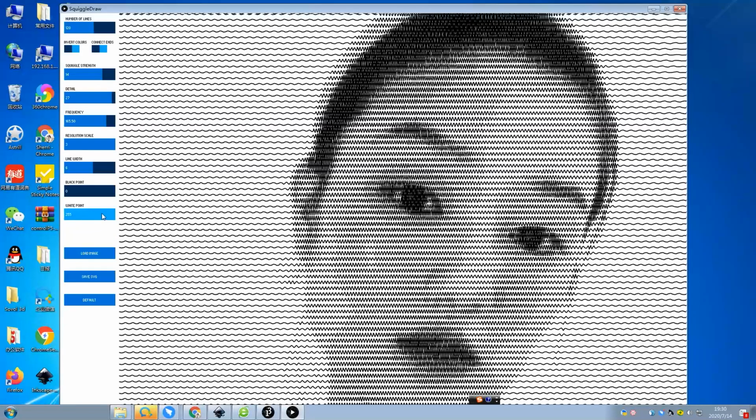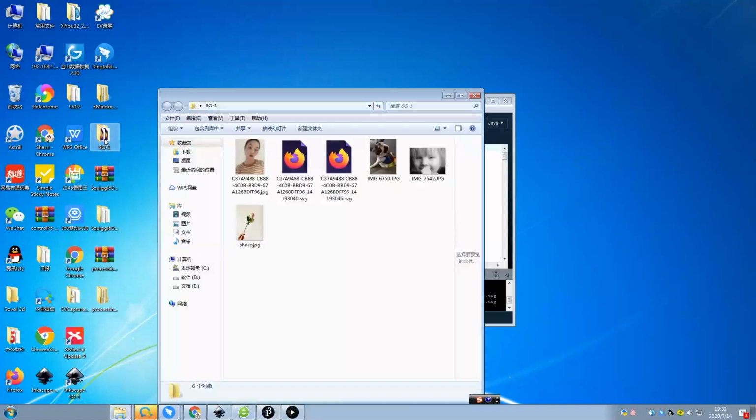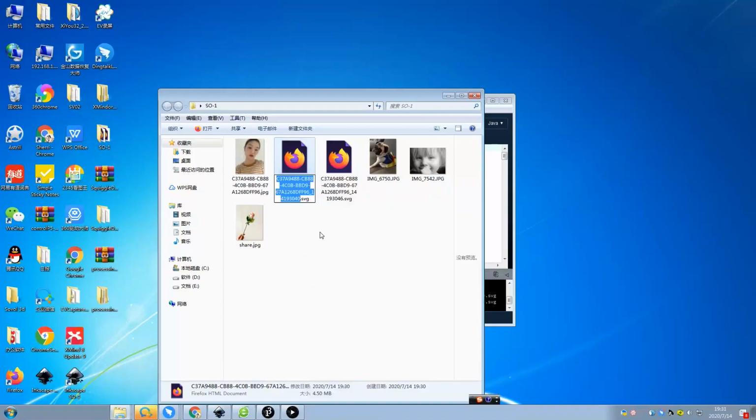Then I will save the file. Inkscape can recognize SVG files. So here, I will rename it in case I forget the name.